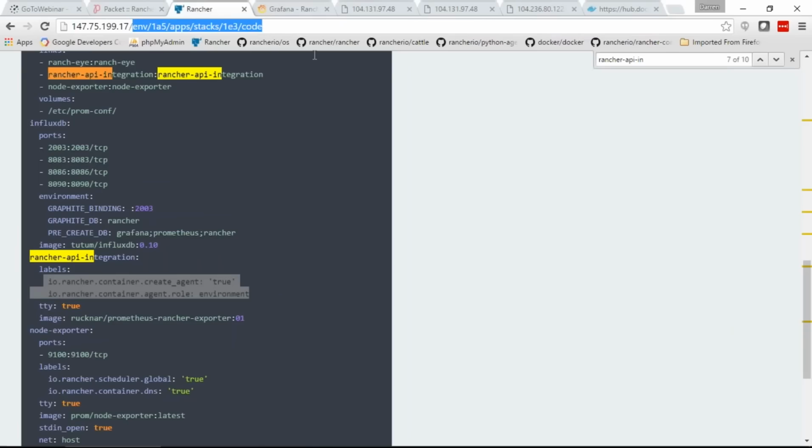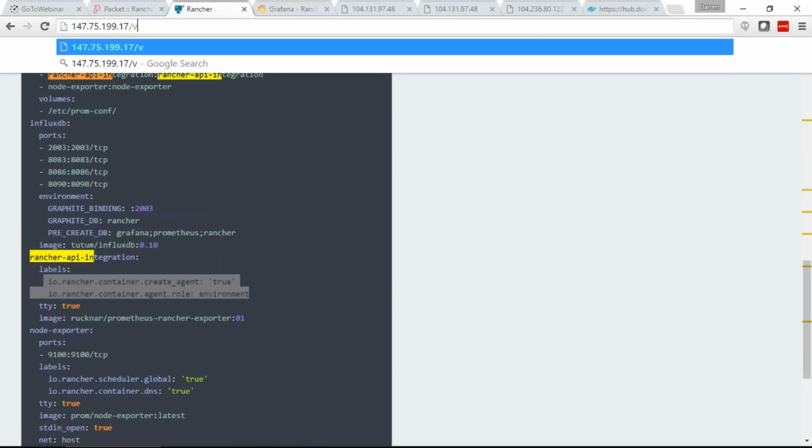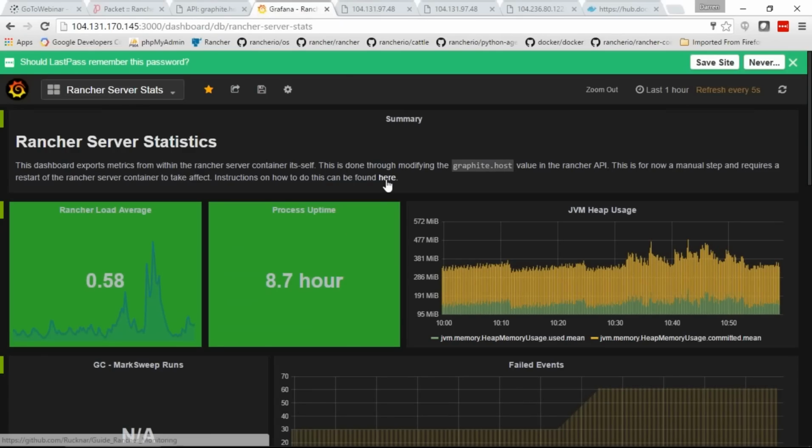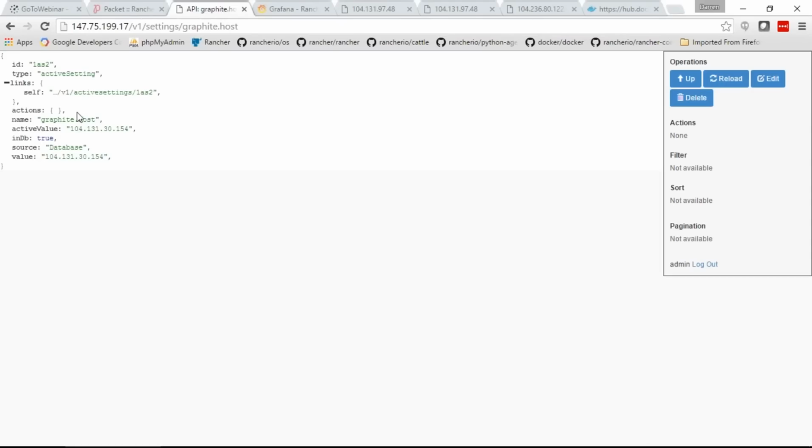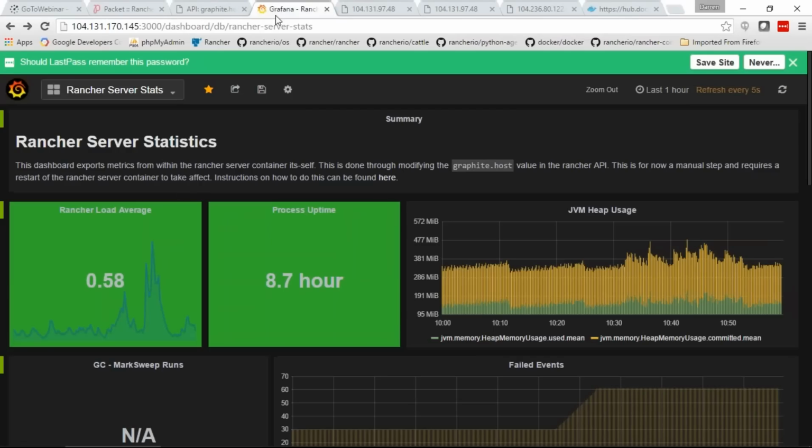It's a little bit of an advanced setting, but there's good documentation that they put together here on how to set this up. You just set the graphite host to wherever that service got deployed, and that's how they're collecting all these stats here.